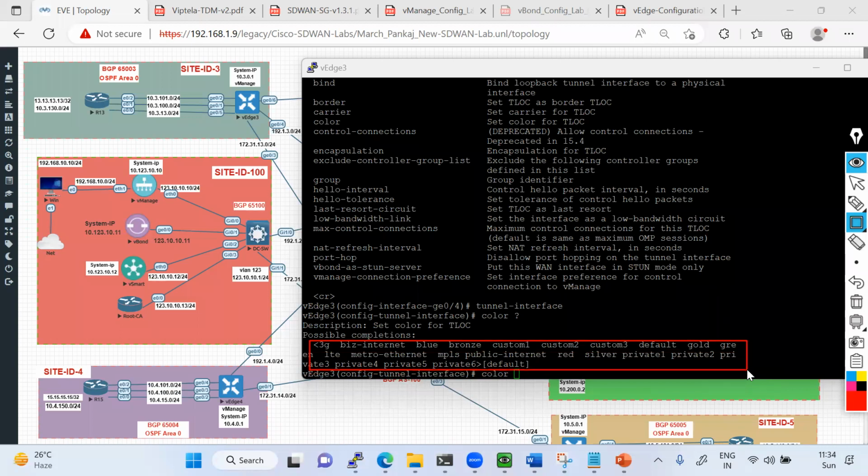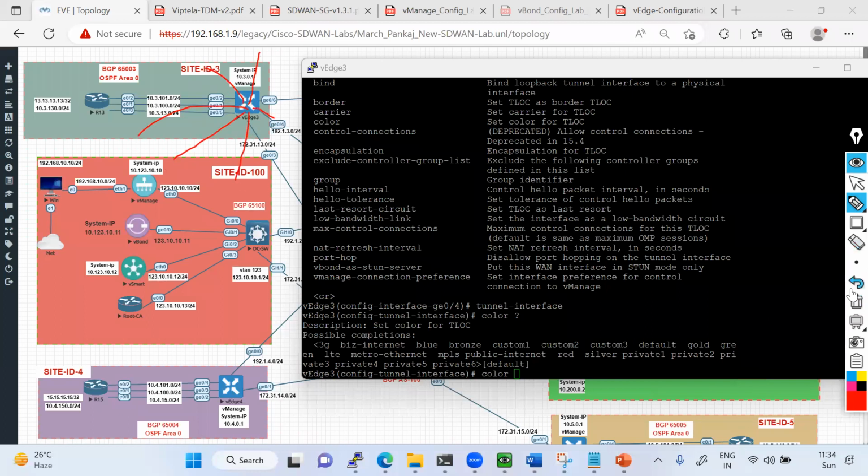These are all the colors. Whatever colors you have, for that many colors you can bring circuits. If you want to add 10 circuits on this particular WAN router, every circuit should have a unique color. So the router will come to know which circuit is used for what.